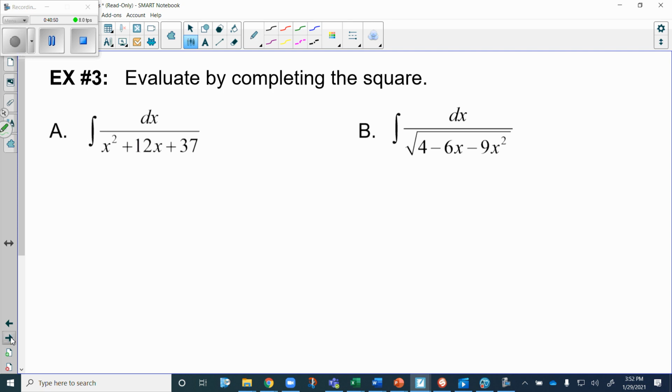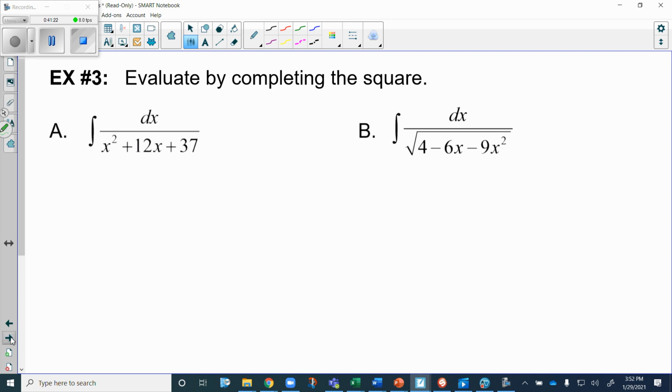Now, we do see completing the square pop up from time to time with different integration techniques, and here is one of them. This won't be the only time that we see completing the square, but let's get a quick refresher on how to complete the square, just to make sure that you're okay with it and not having to spend a ton of time. Let me go look this up again because I forgot about it.